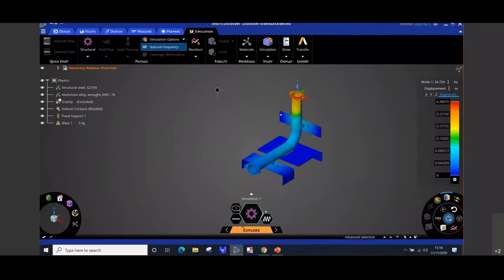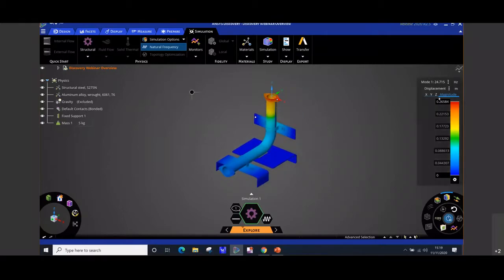As it's converging, you'll see this little white bar follow around this green hexagon, and that's basically saying that the results are converging. We will have results in but not all the results yet. And when it stops, that means the results have converged. So we can see that's nice and green now. And we can see, obviously, our graph on the right-hand side. At the moment, we're looking at displacement and we're looking at first mode.